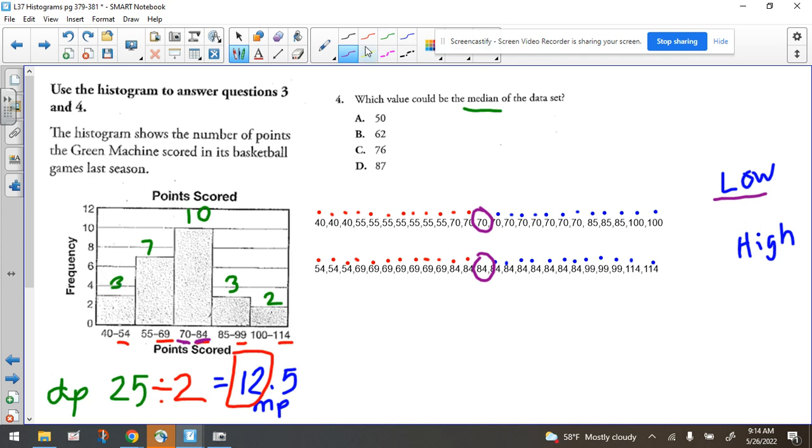So just to help you understand that, if I added this plus this, that would be 20 of these three numbers. So that means that just this would be 10. So to get to that 12.5, you're into this bar. So 3 plus 7 plus half of this data would have to get you to the 12.5.